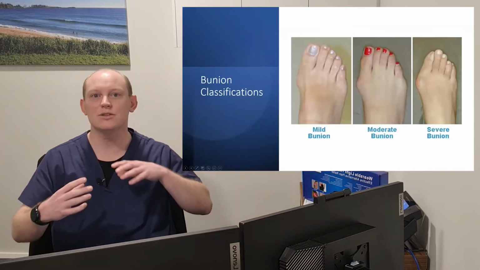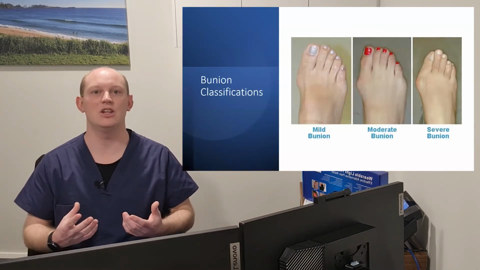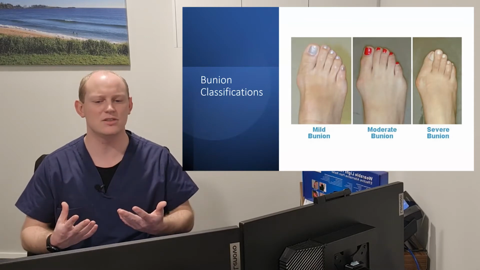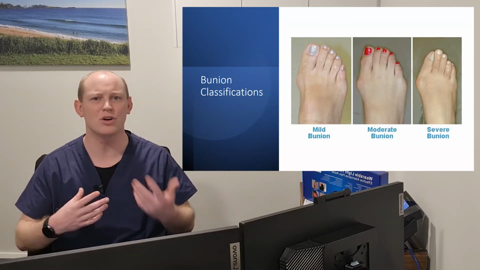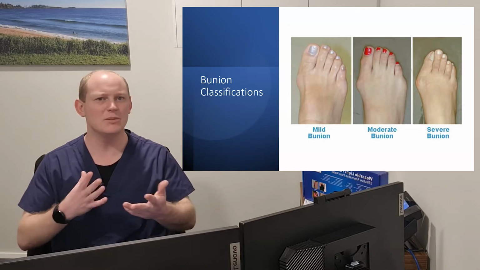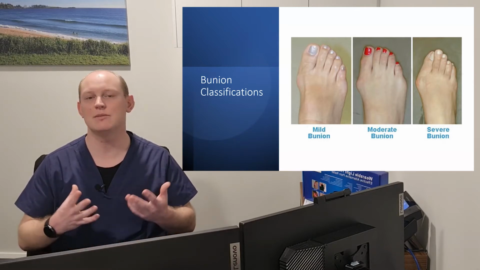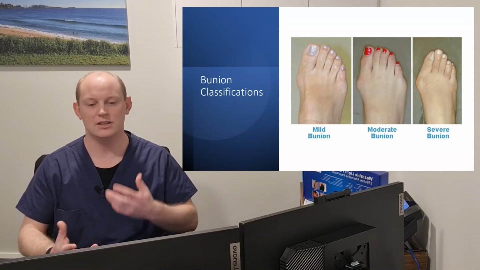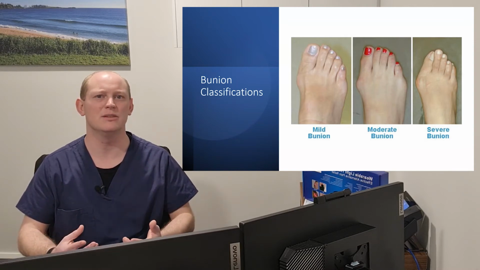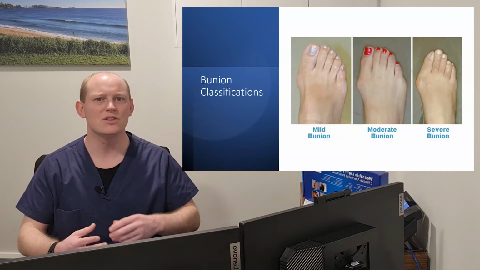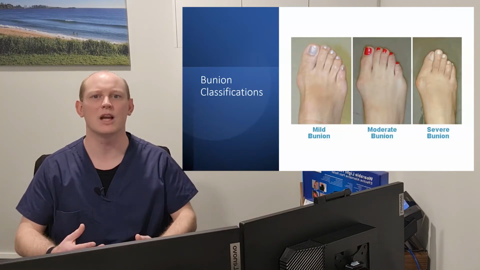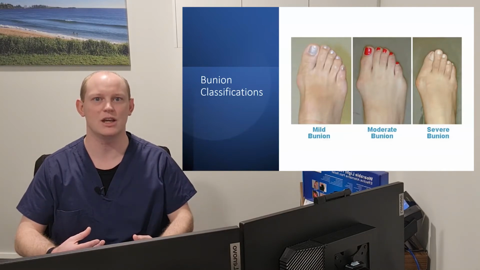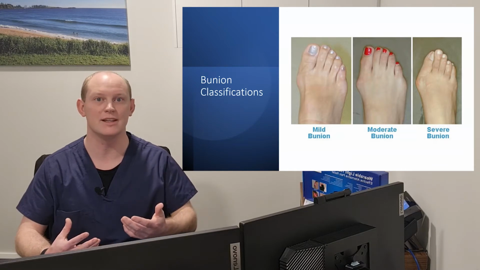When we start to talk about classifications, our standard classifications are mild, moderate and severe. The images on the screen really show that, so that we can get a greater idea. But I wanted to share with you as well where we're going with regards to those classifications, in a little bit more of an advanced style.